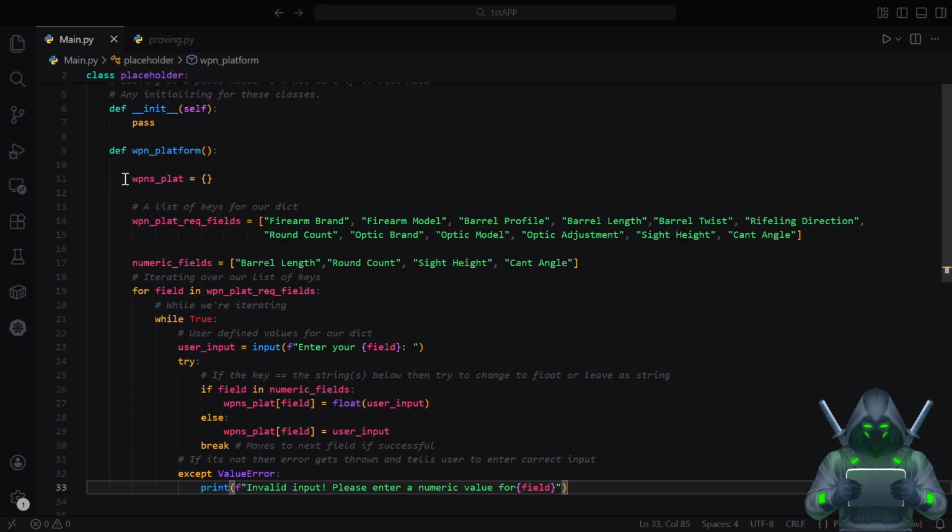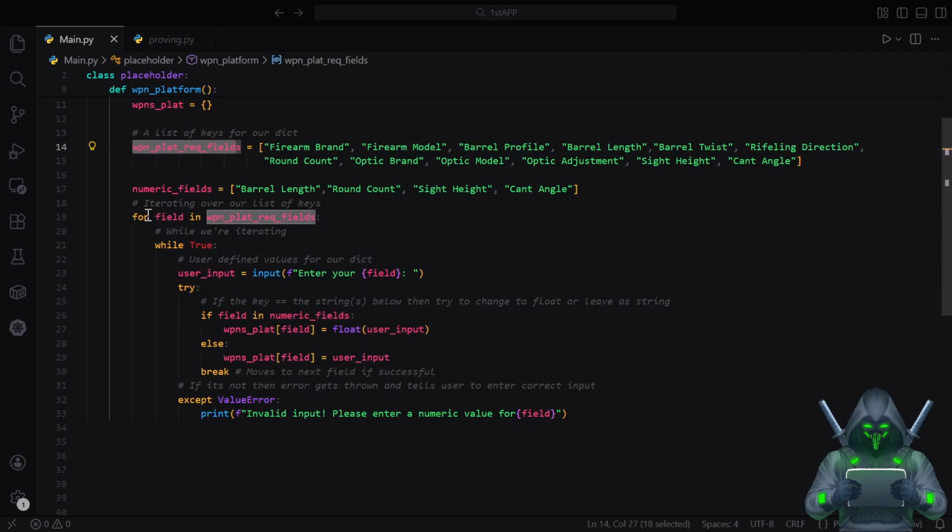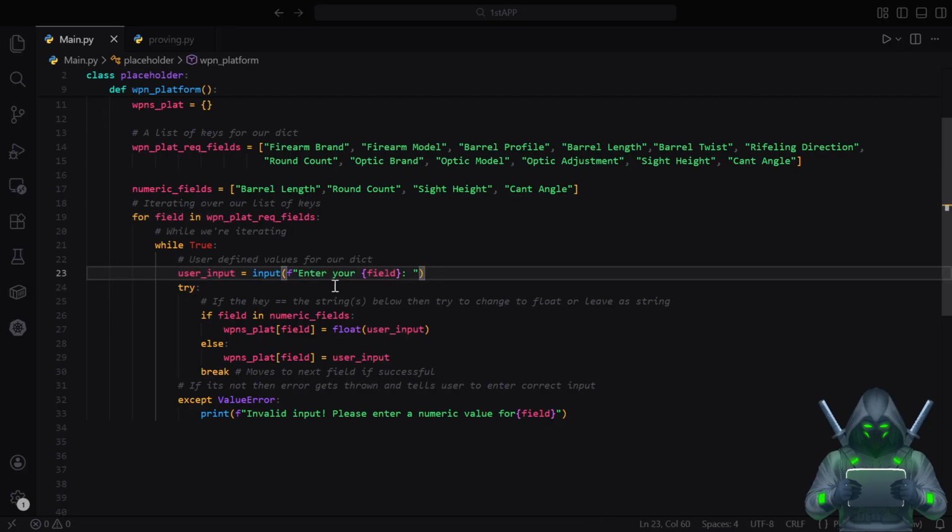It's real nice. We started out with this empty dictionary with these required fields, and we had this for loop and this user input. And then we have since added the numeric fields for the things that we want to be turned into floats, or in other cases will be ints.